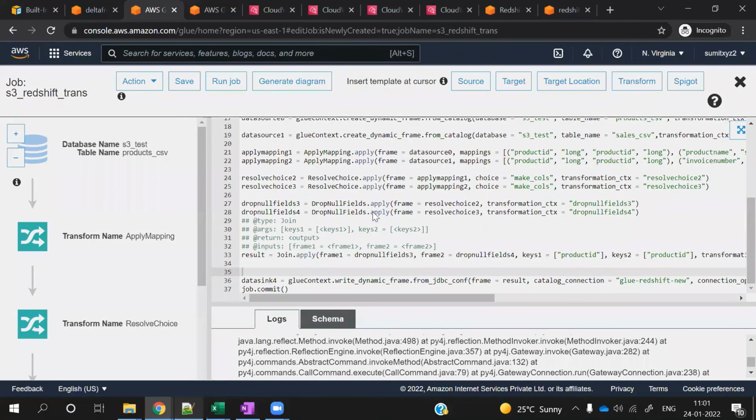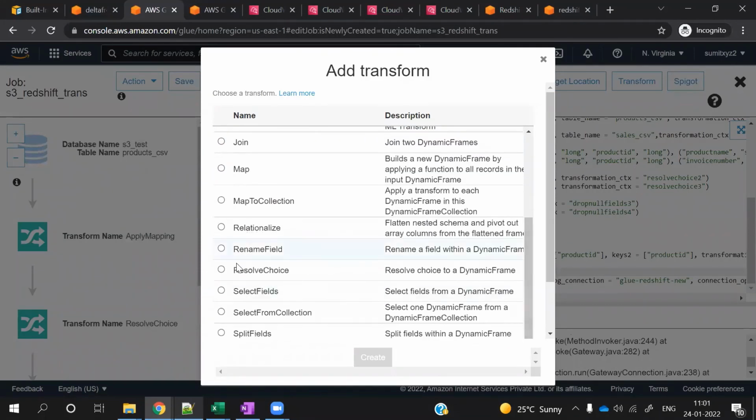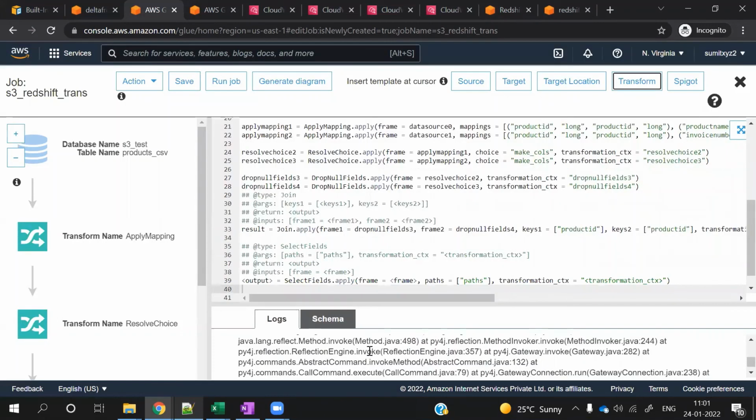We'll go to transformation. There is one transformation named Select Field and create. So here I'll keep the name as result data frame, result df. Okay, result df.